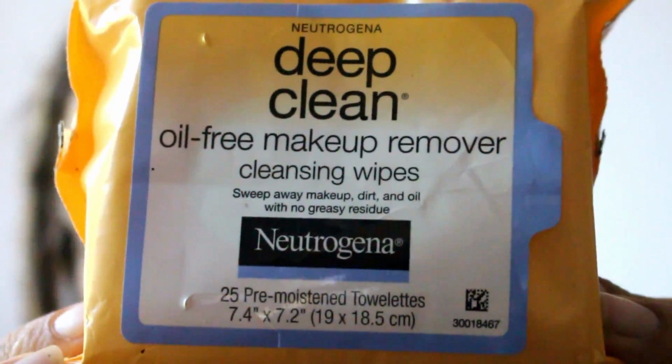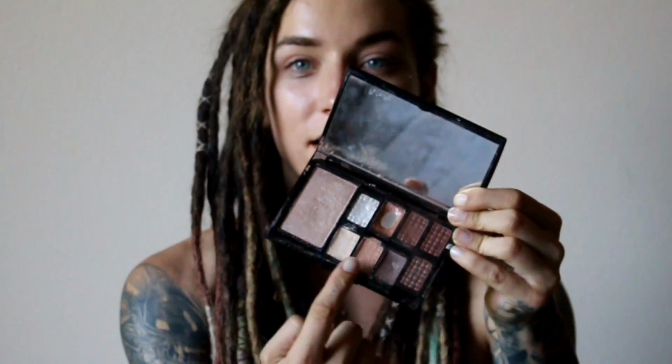I'm going to be using some makeup wipes. I'm gonna be using these colors right here. I'm doing it with my hands because I don't have brushes. I still think it turns out okay. I think a lot of people still do it with their fingers. I just put a little dark in the corner. Doesn't have to be perfect.